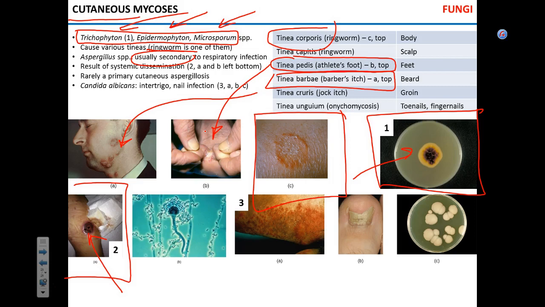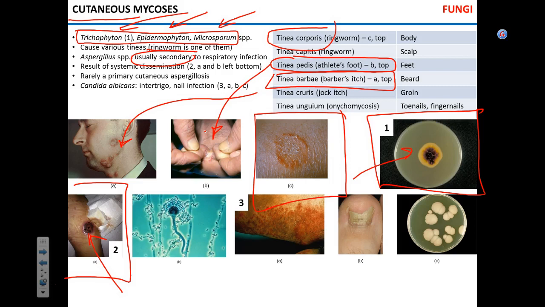Aspergillus can be commonly found in the environment. It can grow as a mold in damp, warm places, say, a basement that is frequently flooded. It loves to grow in the woods, wood chips, and so on and so forth. Okay.